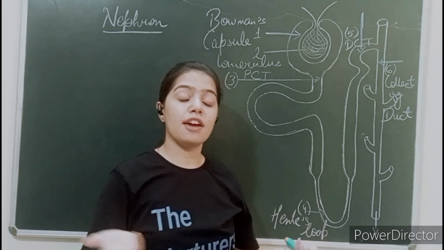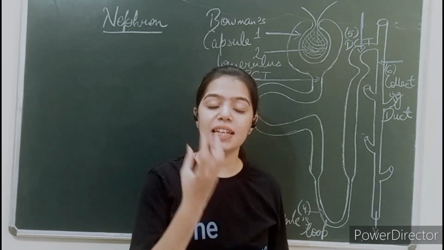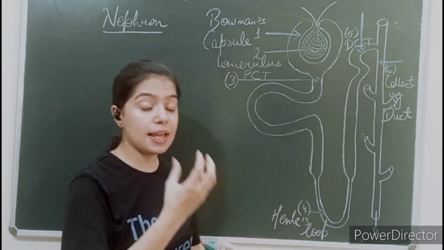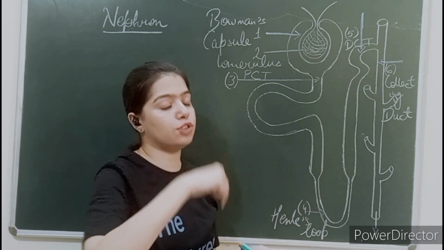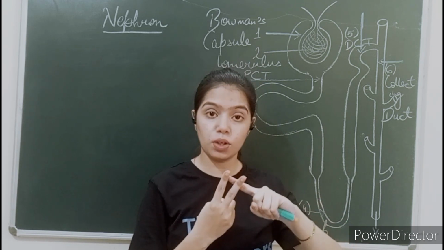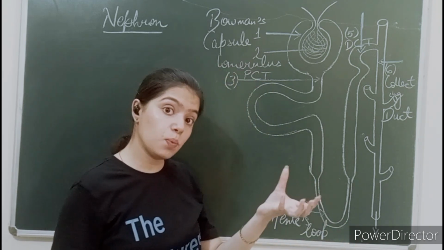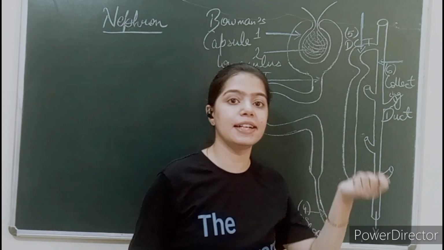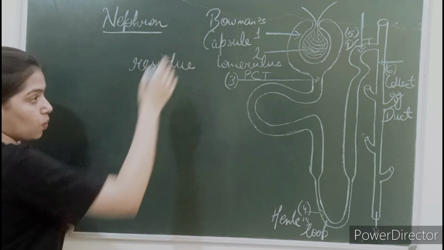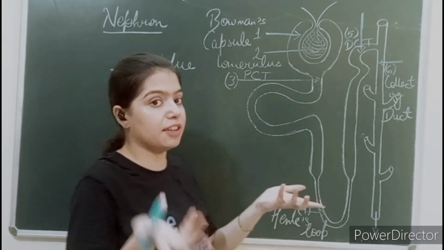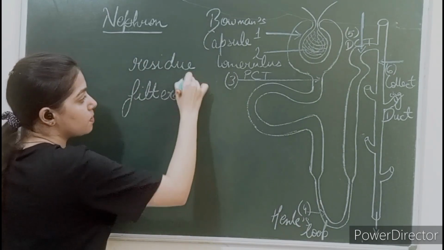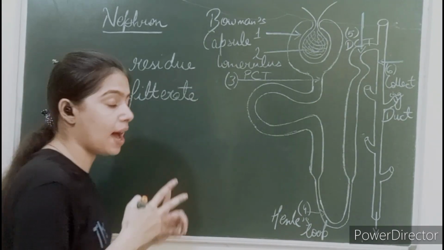Now what does the sieve do? If I pass tea through the sieve, the tea leaves and all the big solid components will be left in the sieve, and the remaining tea will pass through the sieve into the cup. So whenever we do this filtration process, we use these 2 terms. The solid material which is left on the sieve, we call it residue. And the clean product which passes through the sieve, that is the tea in this example, is called the filtrate. So these 2 terms must be clear to you: the residue and the filtrate.